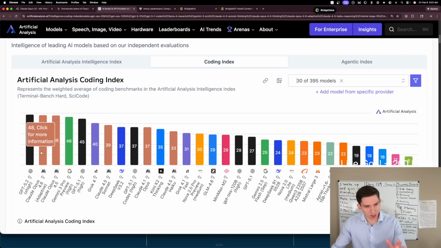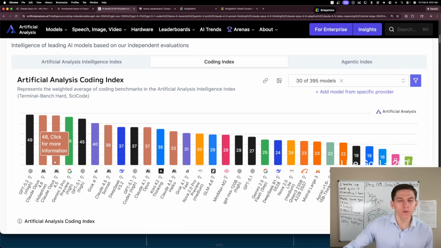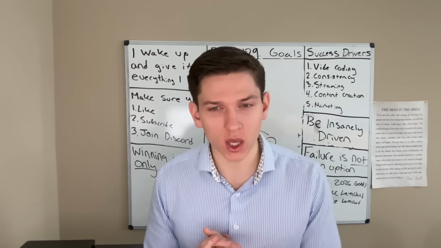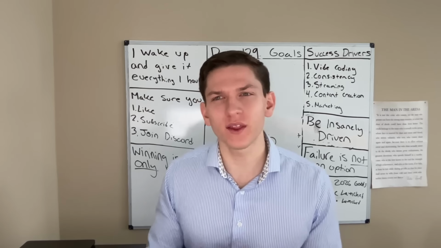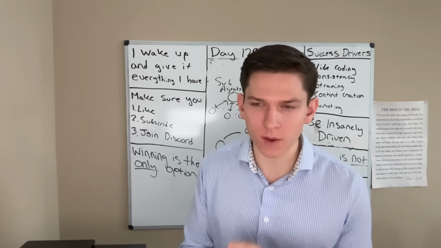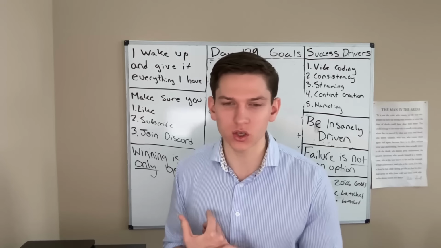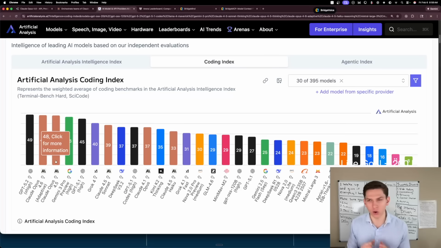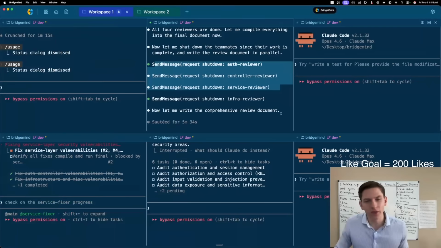I don't think that this model is a game changer in terms of the coding performance, because this was not the same jump that we saw from 4.1 to 4.5. But with that being said, I think that we're going to see a jump once the Sonnet 5 model releases. This is a model that's been rumored. I think that Sonnet 5 is probably going to be a game changer, whereas with this model, it's definitely an iteration. There are some improvements in other parts of the benchmarks. It is going to be a better model. You obviously would want to use Opus 4.6 over 4.5. But when you look at the coding index, I don't think that we're going to see massive improvements in the coding quality. But we'll see with time. I think we need to give it a little bit more time.